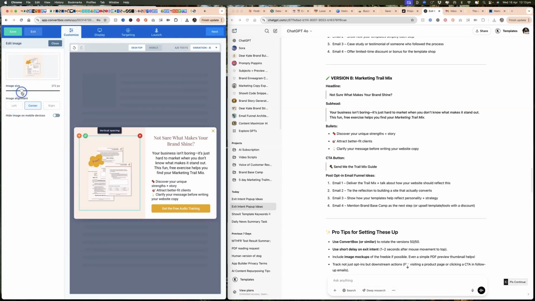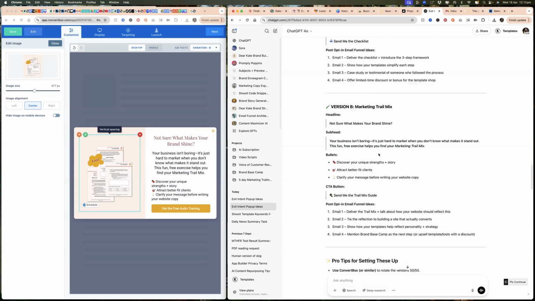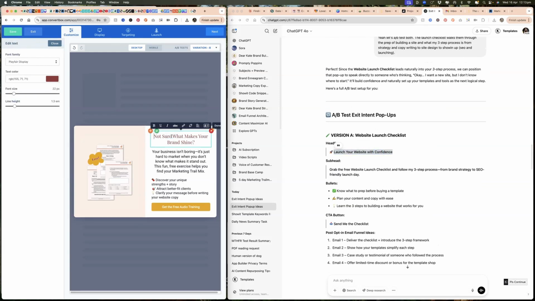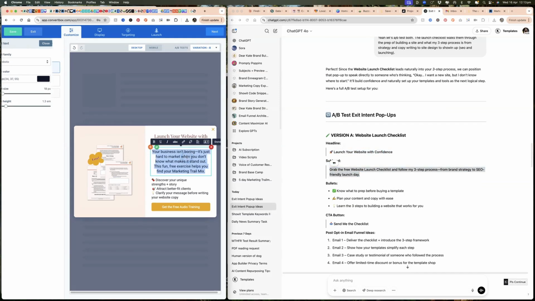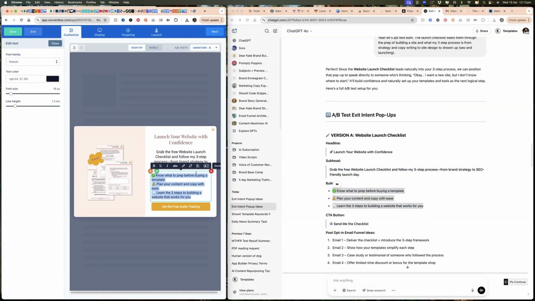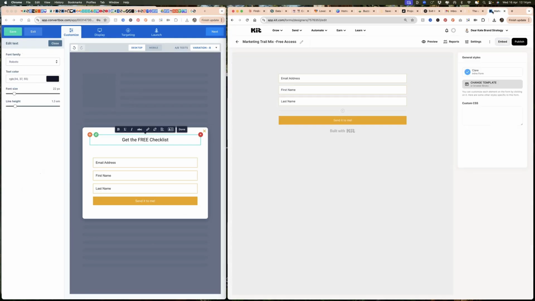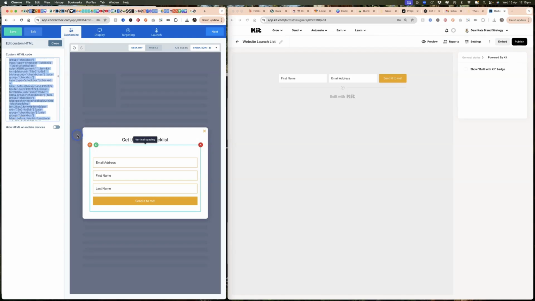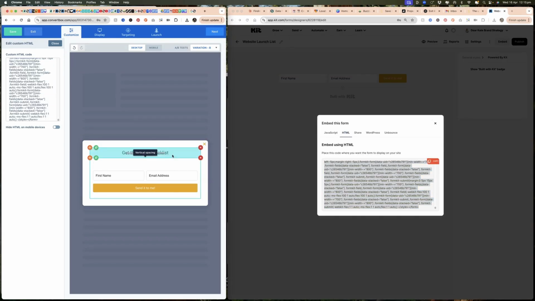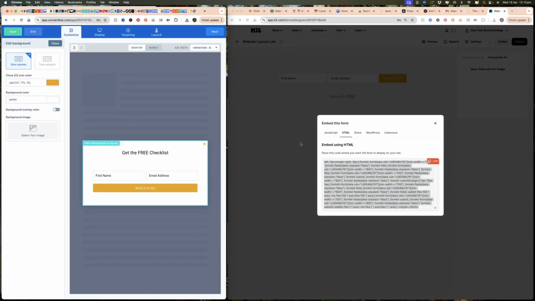and I'm going to change the size of that so it fills the space a little bit more, and go here, swap out this text. I'm going to go ahead and grab the proper opt-in form. Just swap that out. All right, so there is that one.